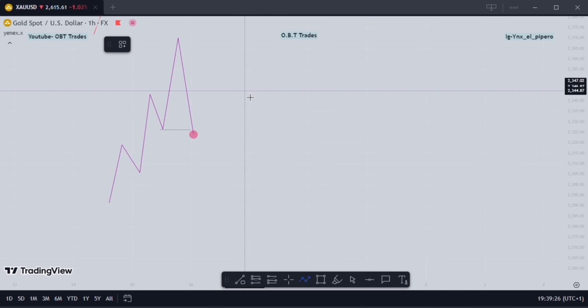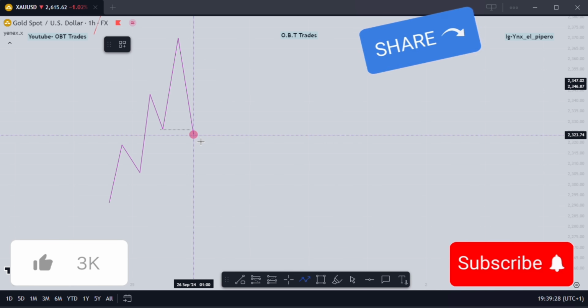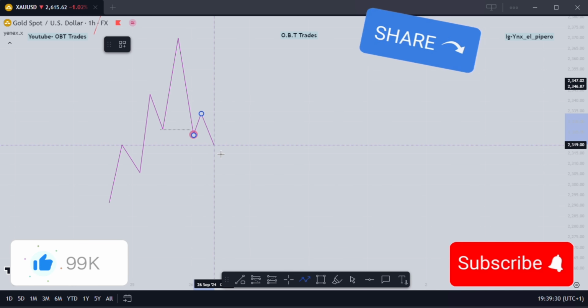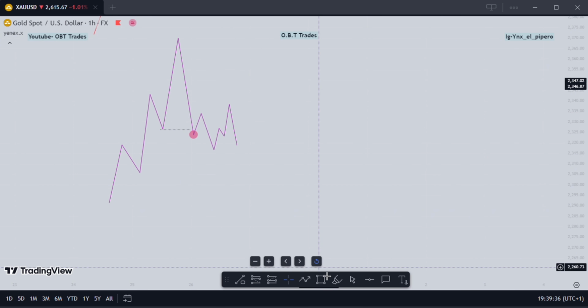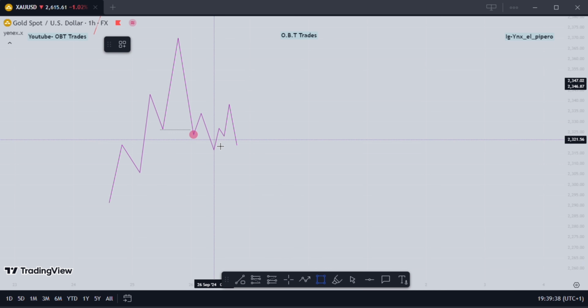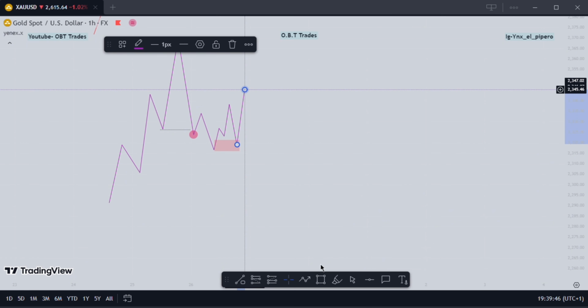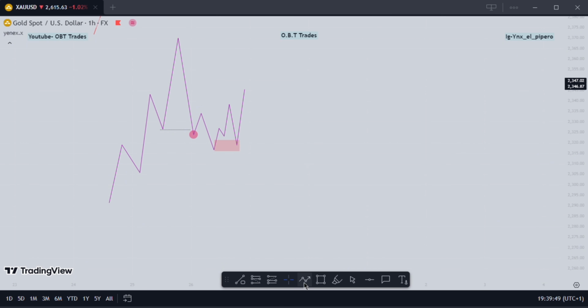The entry model we're going to use in this scenario is, after price has given you that lower time frame change of character, inducement taken out, tap into your order block. Once price taps into your order block and gives a reaction, you can buy from here, and this trade is set on break even. If you know Mr. Khan's rule, once this high is taken out, you set this trade on break even.